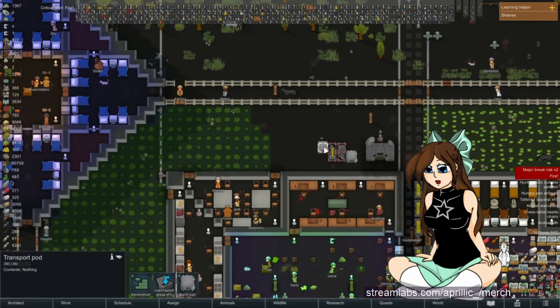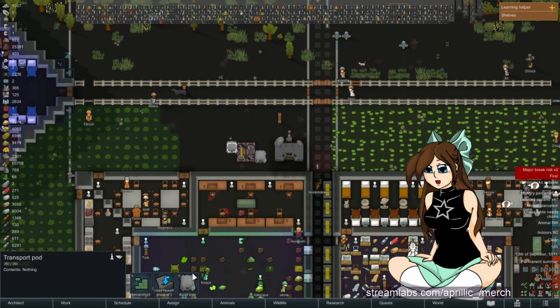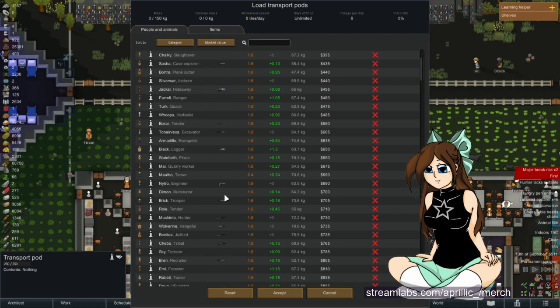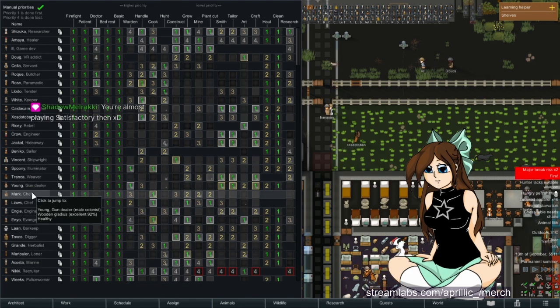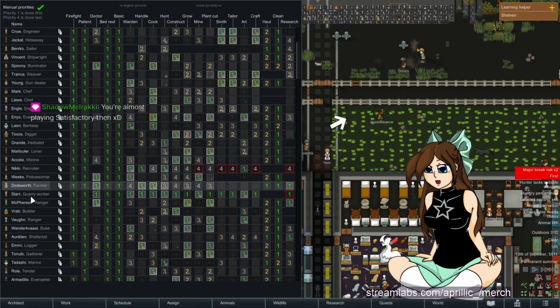I also would like to send one more transport pod of people. Maybe one person and food. If I can find Cyprus this time, wherever Cyprus is. I was looking for him before. Actually, you know what I'm going to do? Where is Cyprus in here? Because if I can figure out how to spell its name, then I can search for him.